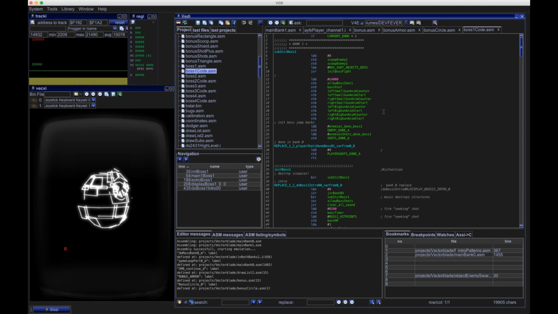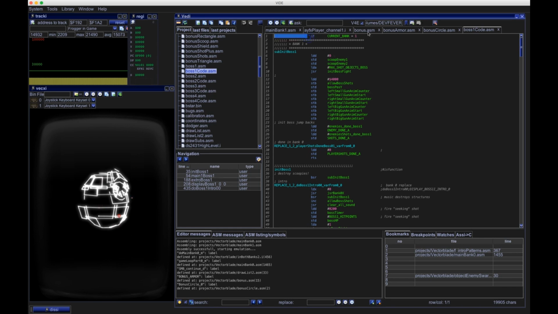All the graphics, all the vector lists for the bosses are in my auxiliary bank 0. But all the fighting stuff, more or less, and the main loop goes on in bank 1. So this file actually contains both codes for bank 0 and bank 1, and they are included from main bank 1 and main bank 0 also.